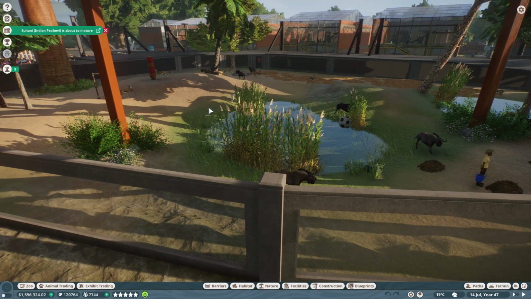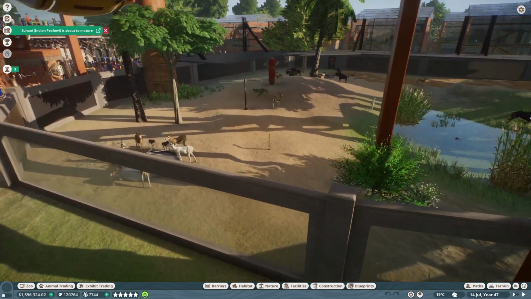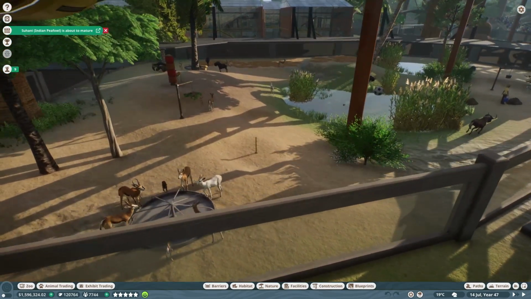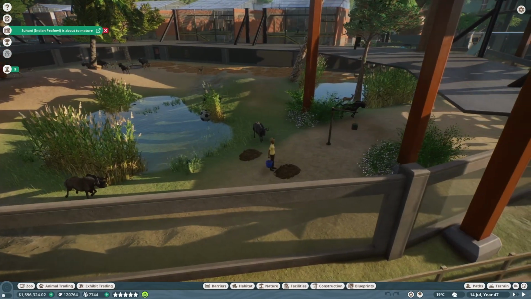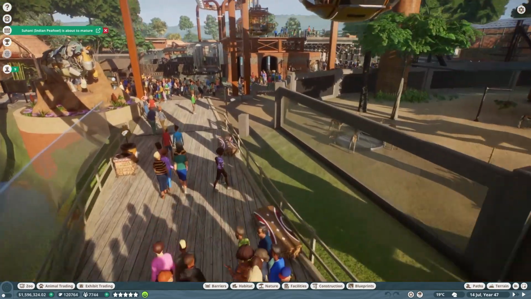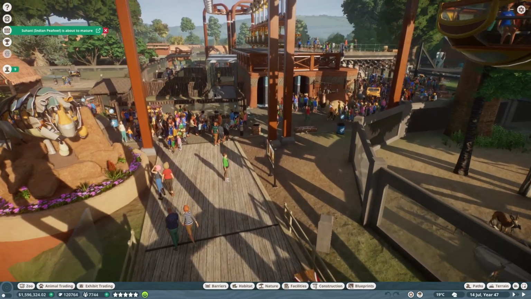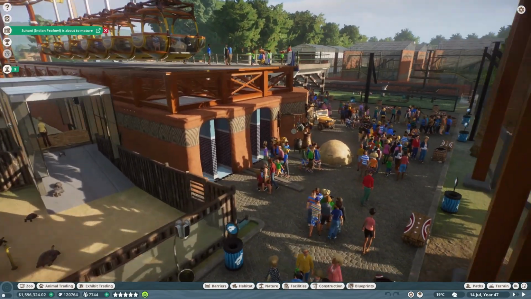This habitat, for whatever reason, has a constant issue with poop building up. I don't understand why it's so hard. I've got a ton of keepers assigned to this habitat, and yet there's always poop everywhere. But I guess, I don't know what's the deal. And then back to the original station. Yeah.